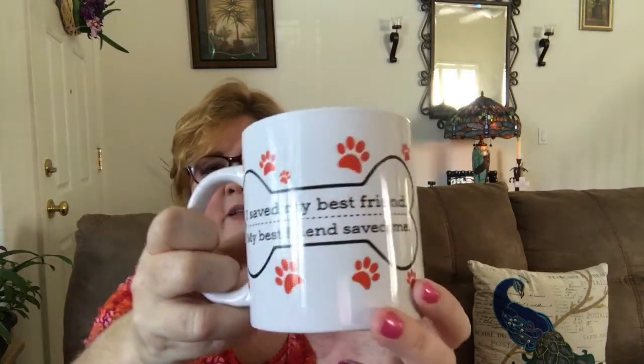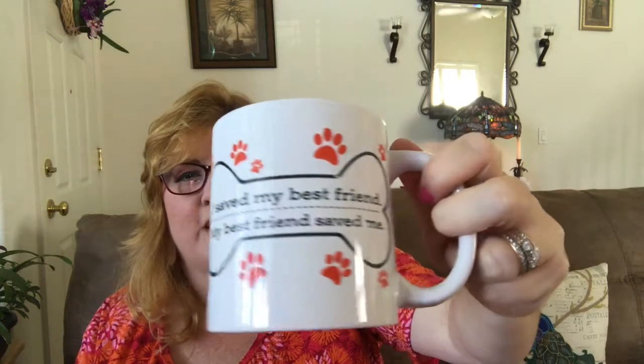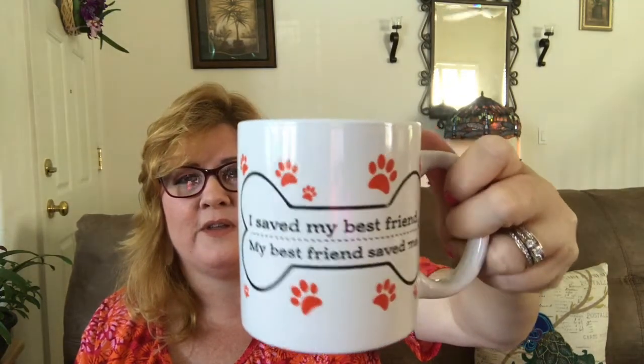And then I saw this mug and I thought it was so cute. It reminds me of my dog. It says, I saved my best friend. My best friend saved me. So, of course, my dog was a rescue dog, but when it comes down to it, he rescued us. We just love her. Her name is Coco. So I thought that was a really cute coffee cup.